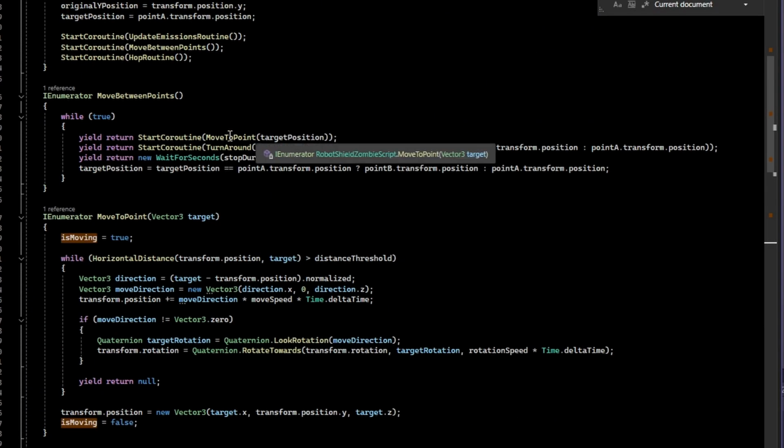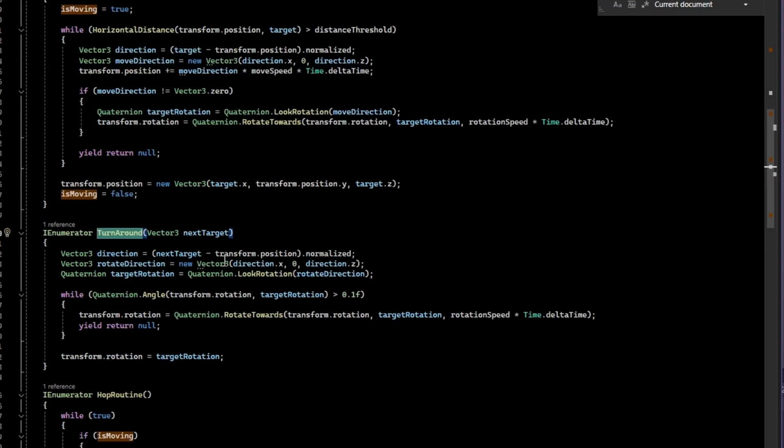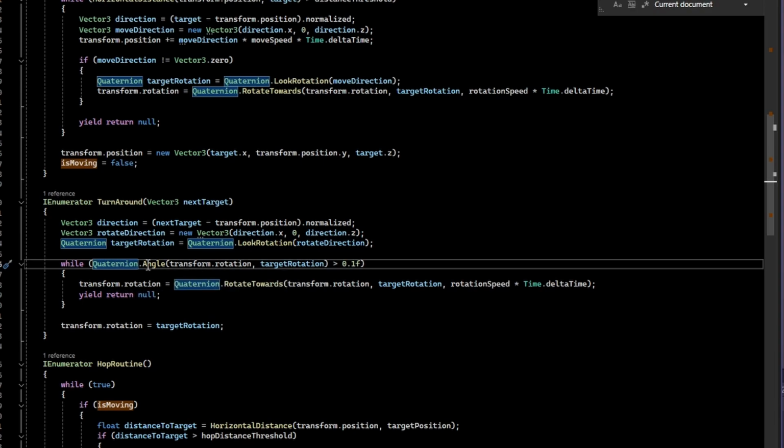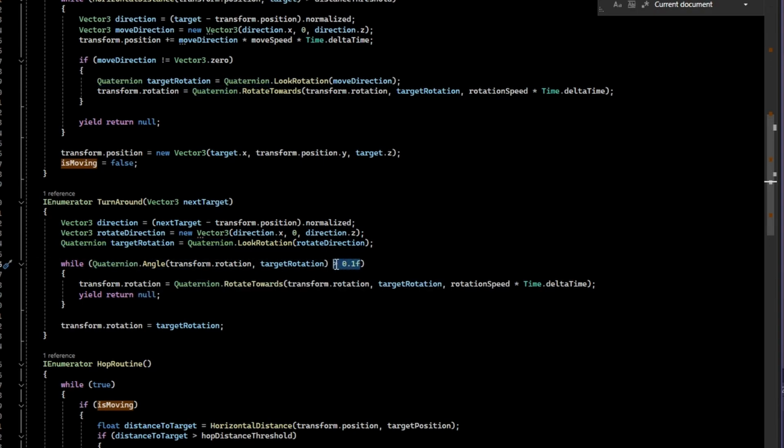And then so after we move to the point, it's going to turn around. So turning around is just standard rotation stuff. It's only going to turn around until the angle is within this threshold of the rotation. So it's going to check if the angles are, because if you try to match these things exactly, especially when you have a rigid body attached to something, they will never exactly match, and your character will spin back and forth and you'll get stuck. So this checks if the rotation is within this certain threshold, which we didn't bother setting as an editable variable because this is fine.